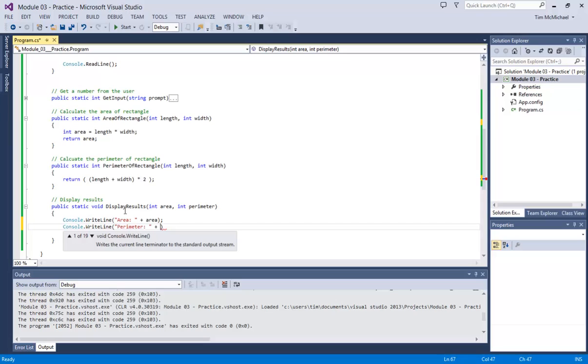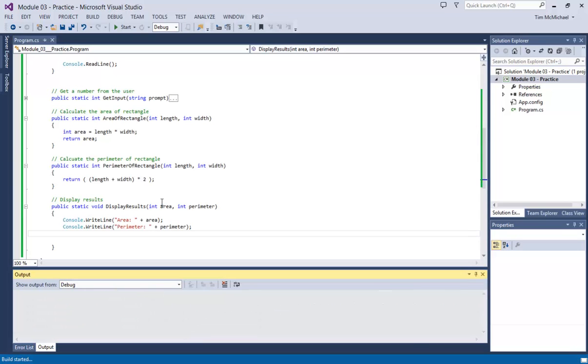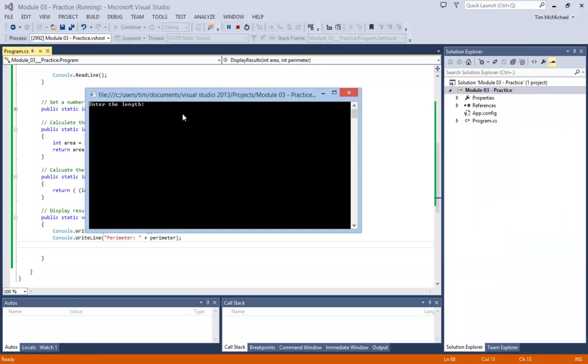But from a design standpoint, now I've put my output into a separate method, which in part is what the assignment's asking you to do. But we also like to keep things separate like that. We like to separate the user interface from the calculations that we do. So I'm just going to test that because that is a significant change. I'll put in 5 and 10 this time. 50 and 30 seem reasonable for those numbers.